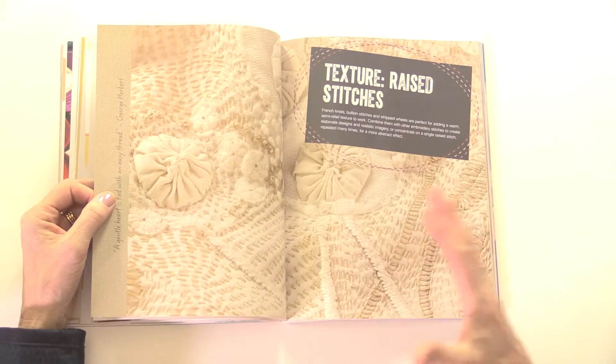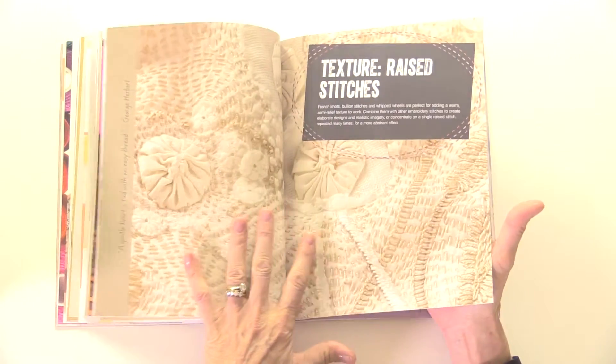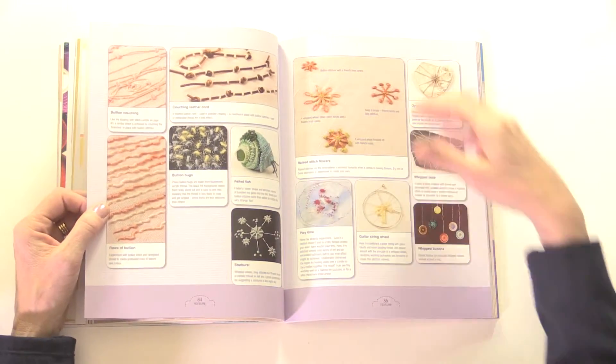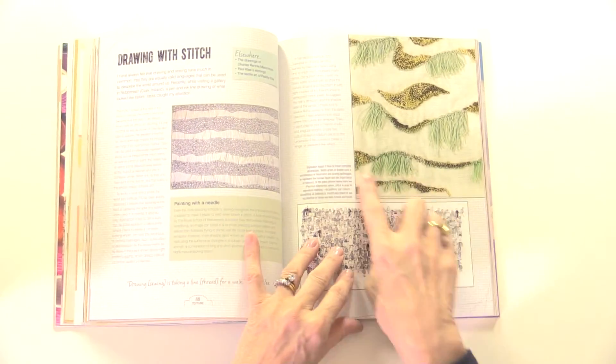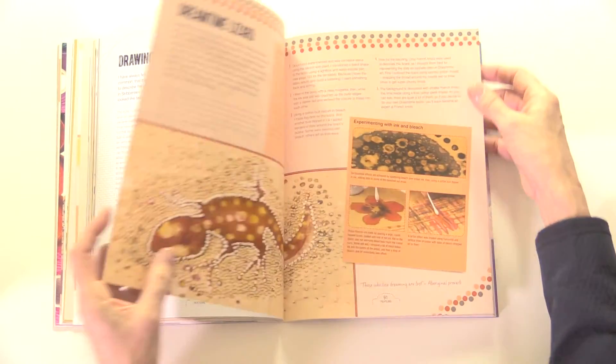There aren't too many actual projects — it's all about the techniques. But as I'm looking at this, I'm thinking that would make a beautiful quilt. I don't make an awful lot of quilts, I make a lot of bags, but that would make a lovely bag, whether it's a tote or a cosmetic bag. And if you needed to add trim, if you want to add texture, if you've got a plain fabric and you just need something that little bit different — there are things in here that I'm looking at thinking that would look lovely, just maybe one piece across the top of a bag that I'm making.